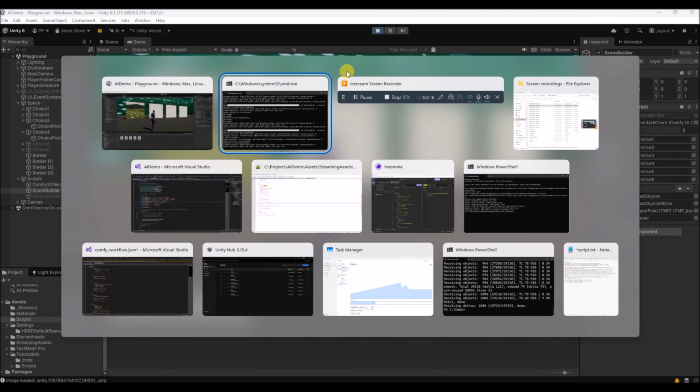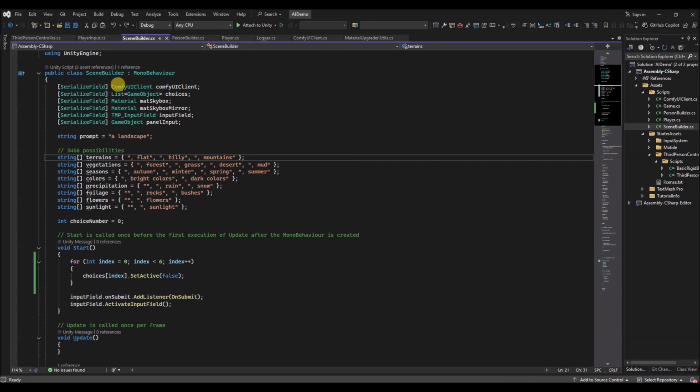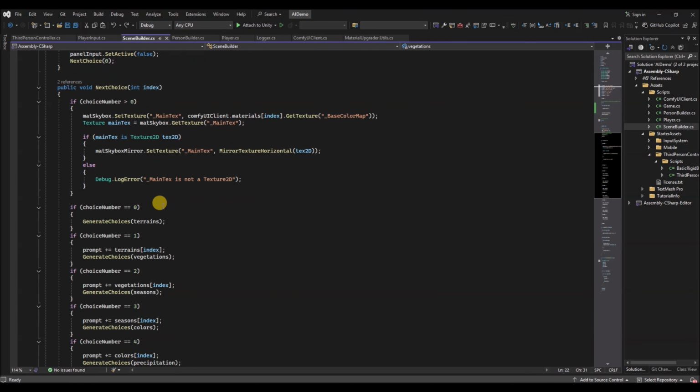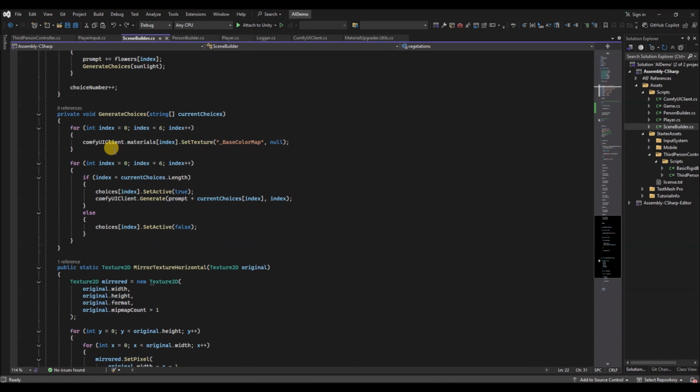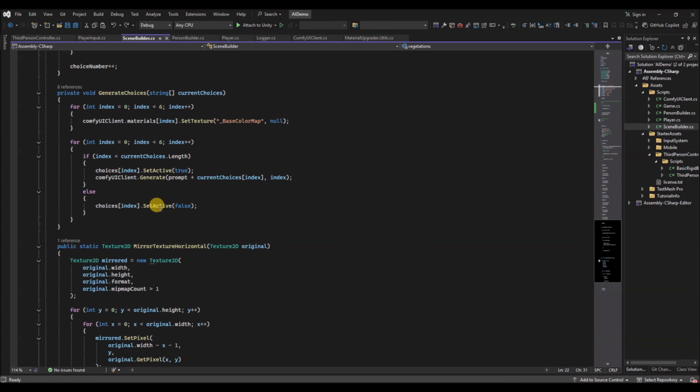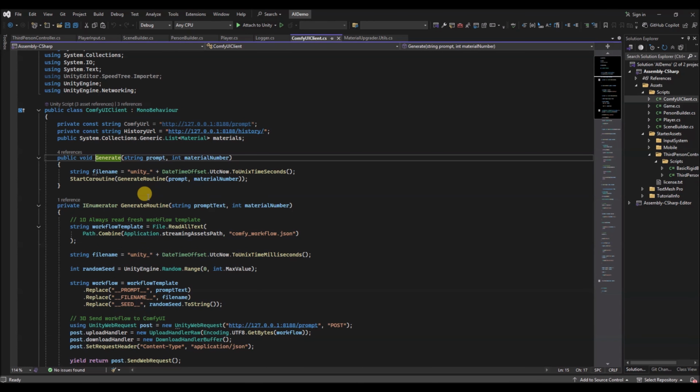And let's take a look at the script. You can see that this scene builder first made a choice between flat, hilly and mountainous terrain, and the second is forest, grass, desert or mud. So that's what it's generating now, and it's setting the textures and calling that ComfyUI client to generate the prompt.